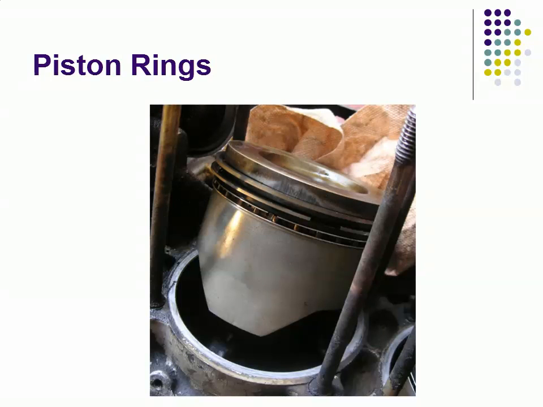In this picture you can view the two types of piston rings. The top two rings are the compression control rings, whereas the third, the ring at the bottom, is the oil control ring. The oil control ring can be differentiated from compression control ring in such a way that it has holes in it to scrape away excessive oil from the cylinder walls.